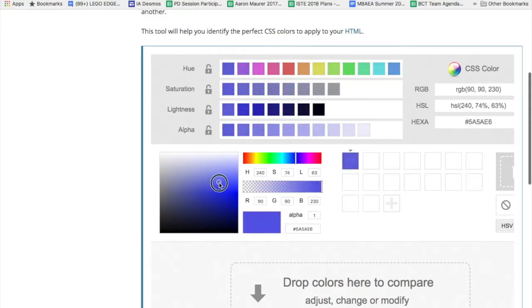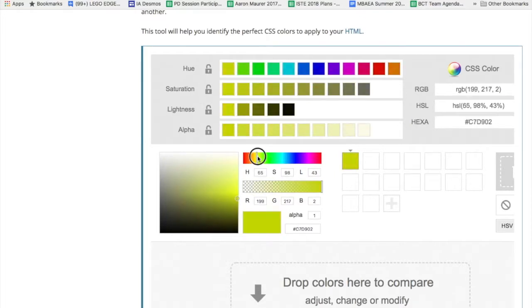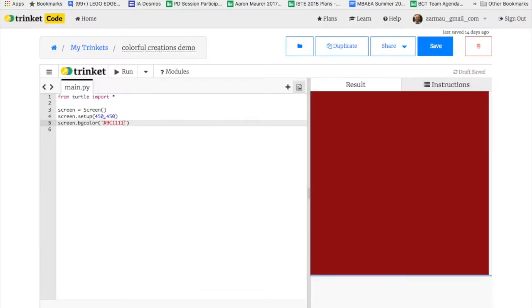Let's see, what do I want? I like that blue. Blue's my favorite color. That's what I've got to do, guys. So I'm moving it back to blue. I'm not a fan of the red. All right, so now that we've got our screen figured out, this is all adjusting our screen. So I'm going to make a comment here: adjusting our screen color and size.